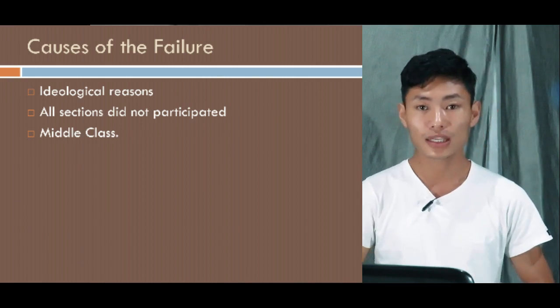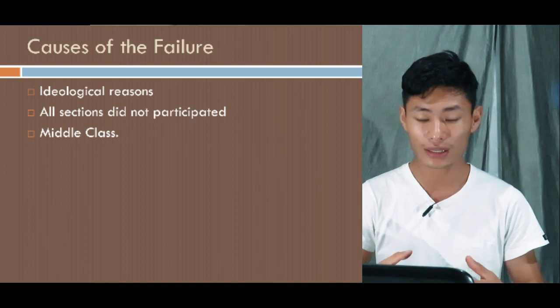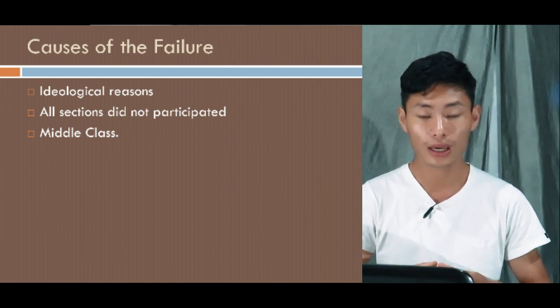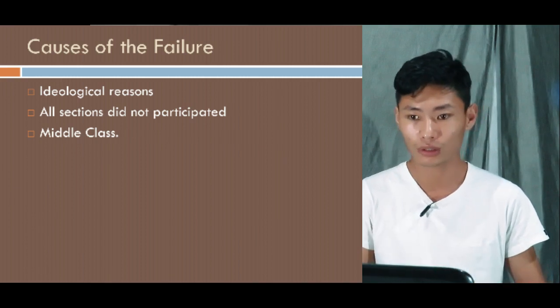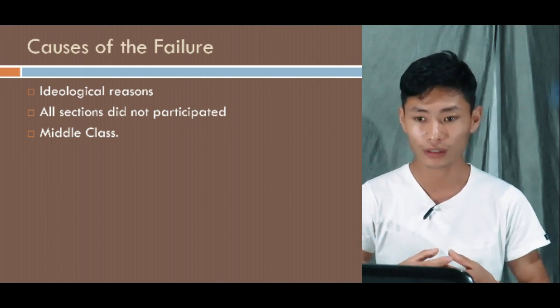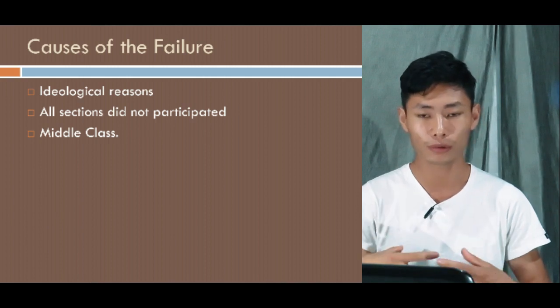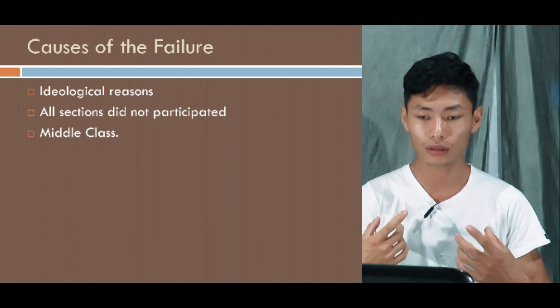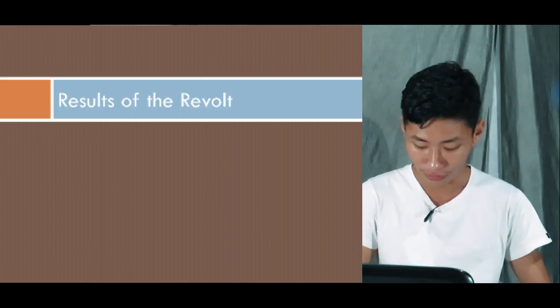In India, the middle class emerged as a result of the administrative policy of the British rulers. So even the very existence of the middle class depended on the continuance of British rule in India. That is also one reason why they did not participate during the revolt of 1857. They were also enamored by the fact that they genuinely believed that only the English could take India to a modern age. So these were the ideologies which led to the failure of the revolt of 1857.